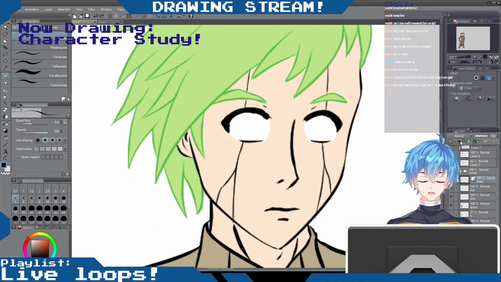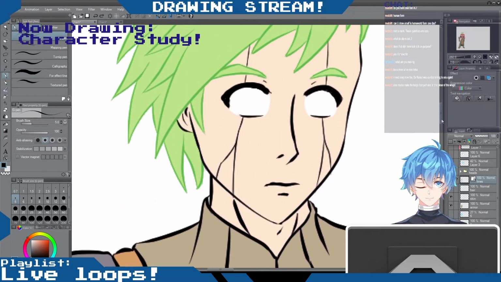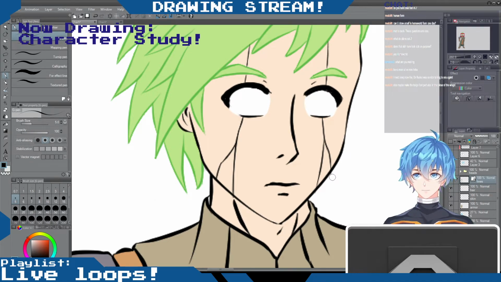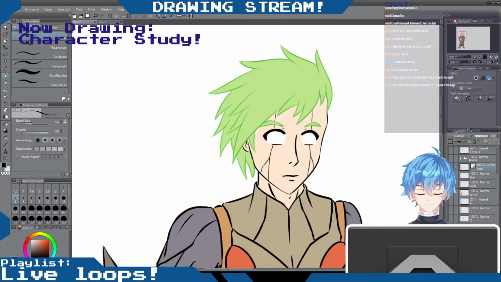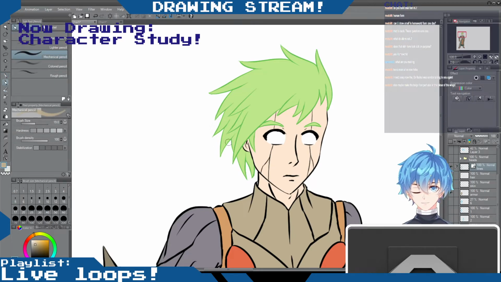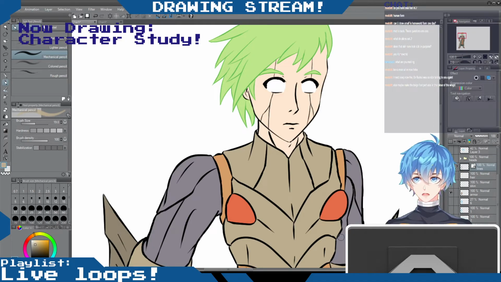I will leave them like that for now. Doesn't need to be super complicated. And I'll have to remember that when I shade this. But now we can go in and do cleanup on the color layer. This might be the last thing I do. Let's see how long it takes.